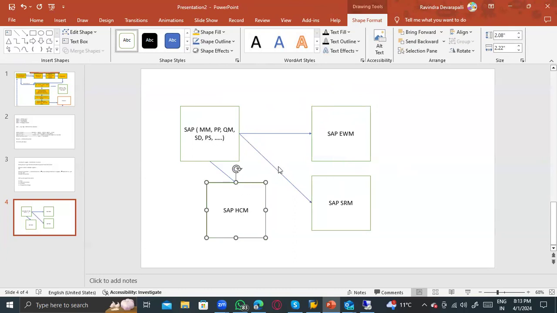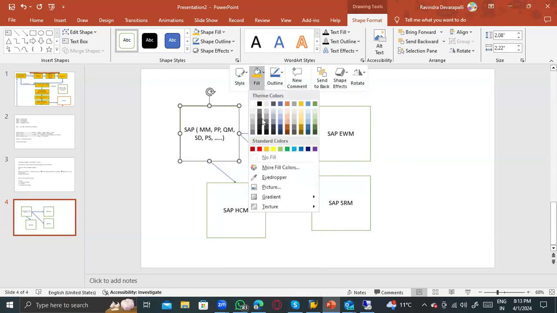It is like interface connectivity, and there are different ways, such as CVI and IDOC connectivity. Clear? Any doubts here? Did you understand this one? Yes, sir.